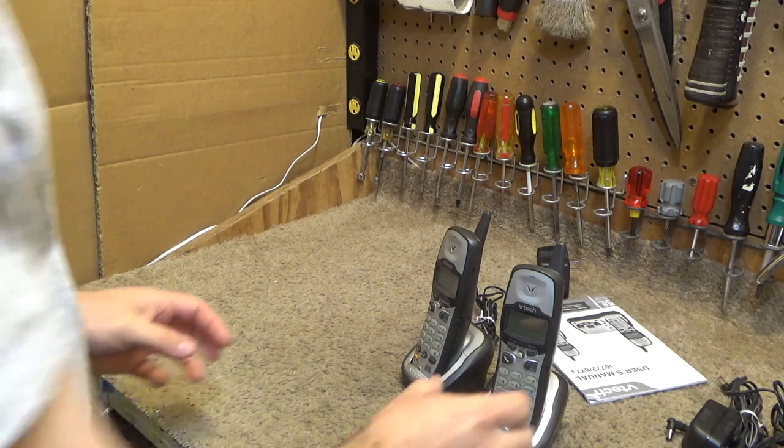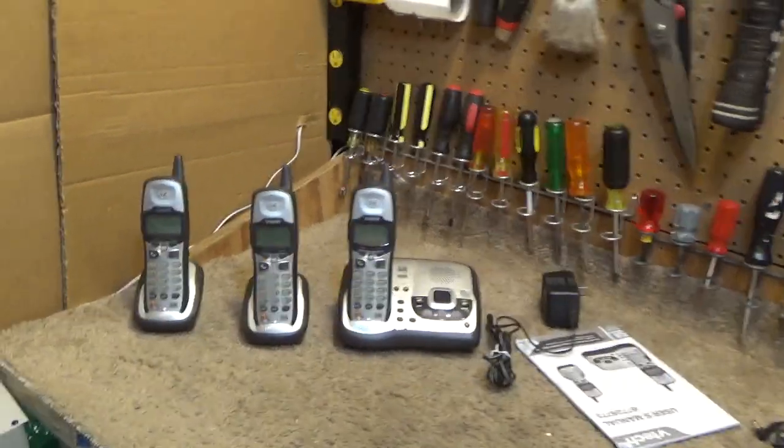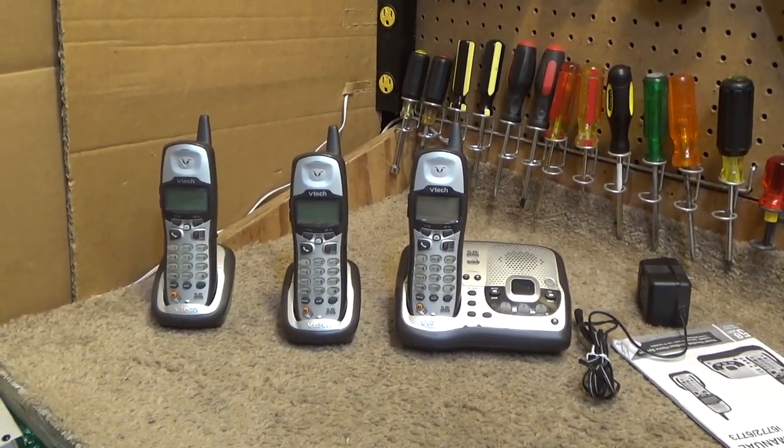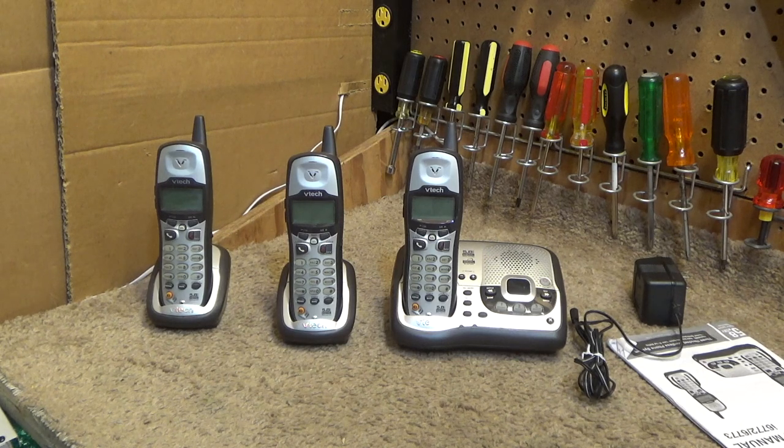And he only replaced these because it kept eating through the batteries and the screen started to go bad, and I used them for years. I would replace the battery several times, and then the screens, I just lived with it. And then one of the handsets broke. It just stopped interfacing with the base. I didn't know how to troubleshoot it because, as far as I know, there's no way to register and deregister these units. So at that point I looked for another set because I wanted a three handset unit, and I found another one. I believe they pictured the screens were working, which is getting hard to find, so that's why I bought this one.